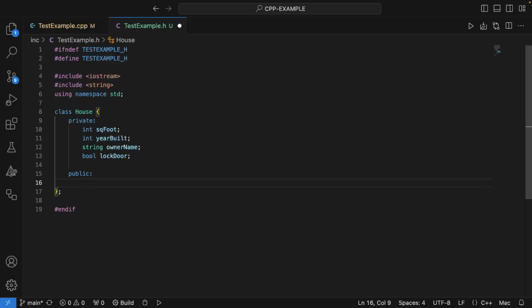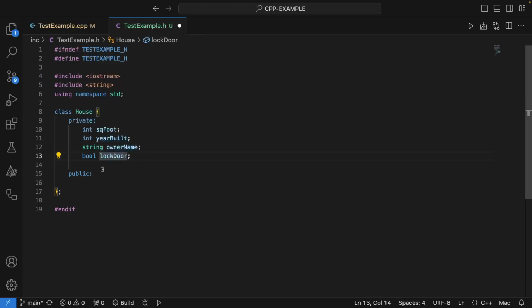So this is where we're going to build a method in here, and we're going to build something called the constructor. Now, the constructor pretty much sets your default values every time that object is called. So, for example, if for whatever reason in my little subdivision, all of my houses were built in 2012, I could set that variable to be 2012 in the constructor. So every time someone creates that house object, it's setting the year built to 2012, no matter what. So these are some things that we can do.